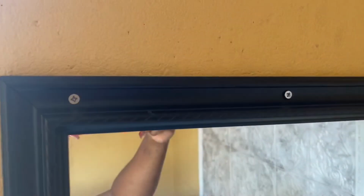So I used screwdrivers, but then the screws are silver and my mirror is black. I'll just paint those screws so that they can be black. I hope it will work. Let me just show you.